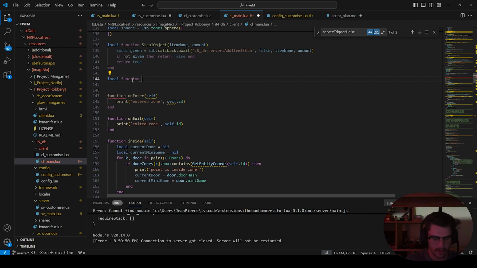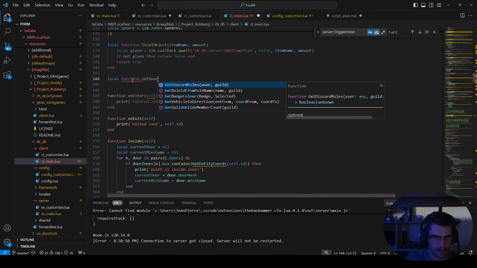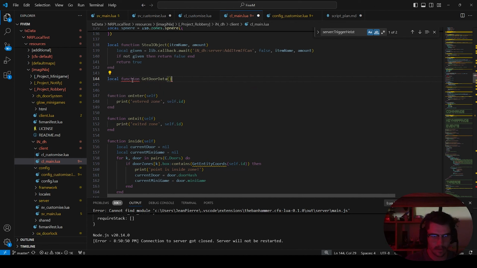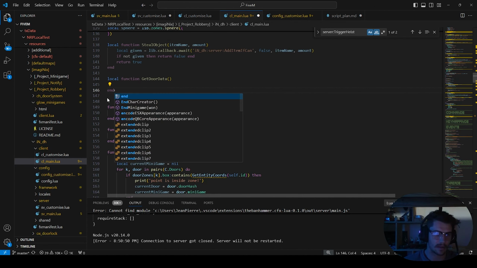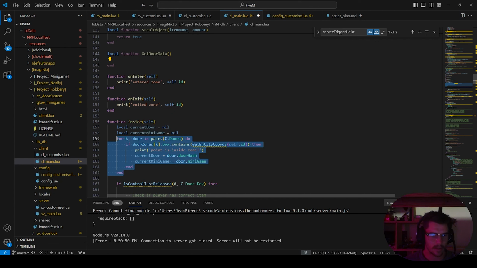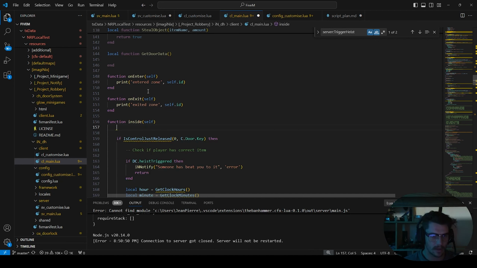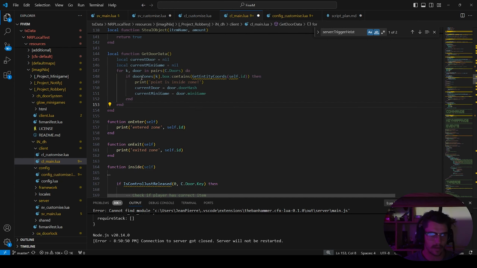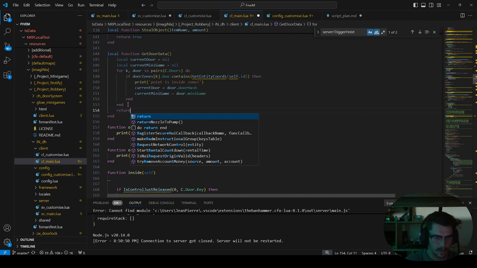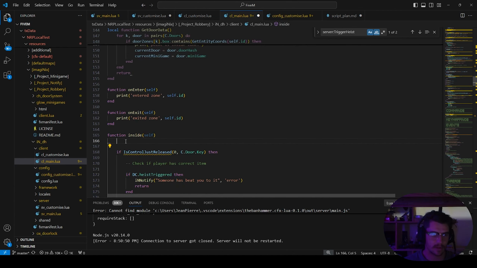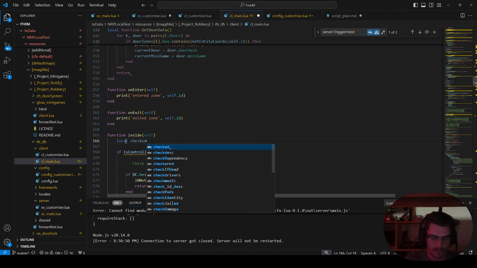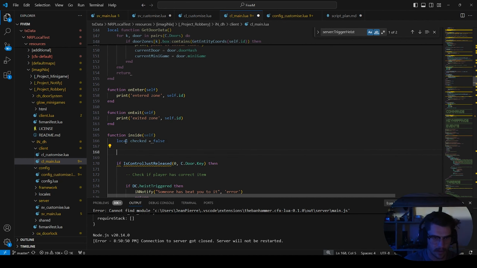Local function get door data, end, just so that we can run this info through this function. So when we're inside, we only trigger the function once. I'd like to only trigger it once. So maybe local checked is false.